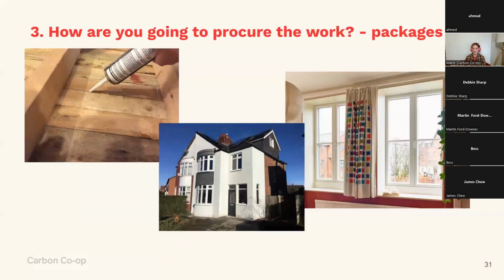So, packages of procuring the work. Do you want to do the works in one go? Do you want to do it in separate pieces? Generally the recommendation is to have a plan from the start. Your first step should be making a plan for the entirety of what you want to do. Maybe you can't fund all of that right now. Maybe you have no idea how you're going to fund the future, but having a plan and following that through on the steps can then be done either as one big go or individual packages.